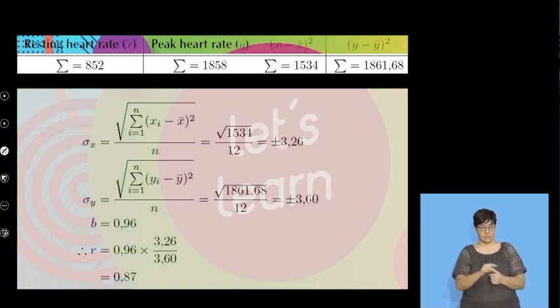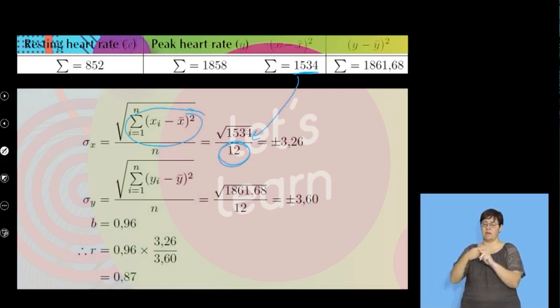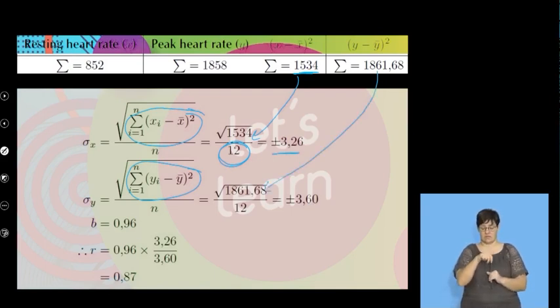So what we're going to do now is, we know this, the standard deviation, okay? We know this, which is, where is this? There, we'll transfer that. And the sample size, which was 12. We just substitute everything. We get, I think, about plus minus 3.26. We do this similarly with Y, the square deviation there, which is that value, we put it there, we divide it by 12, and that's the value we get. And the B value is 1.96.